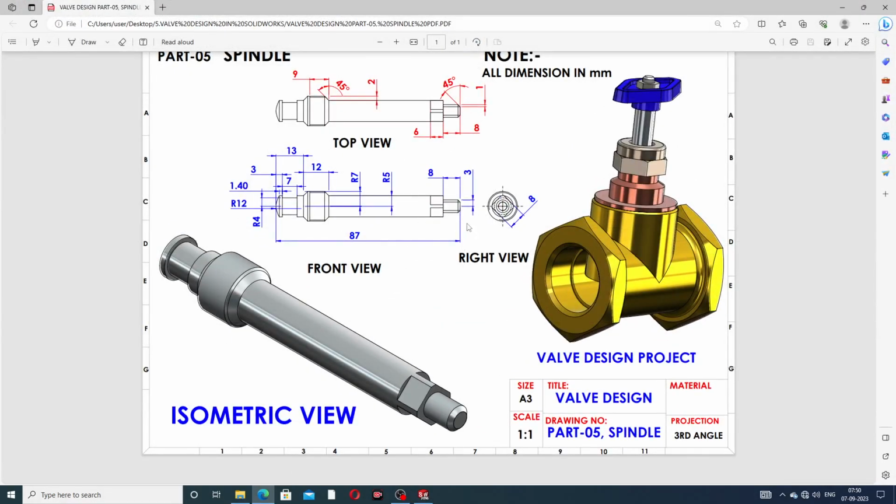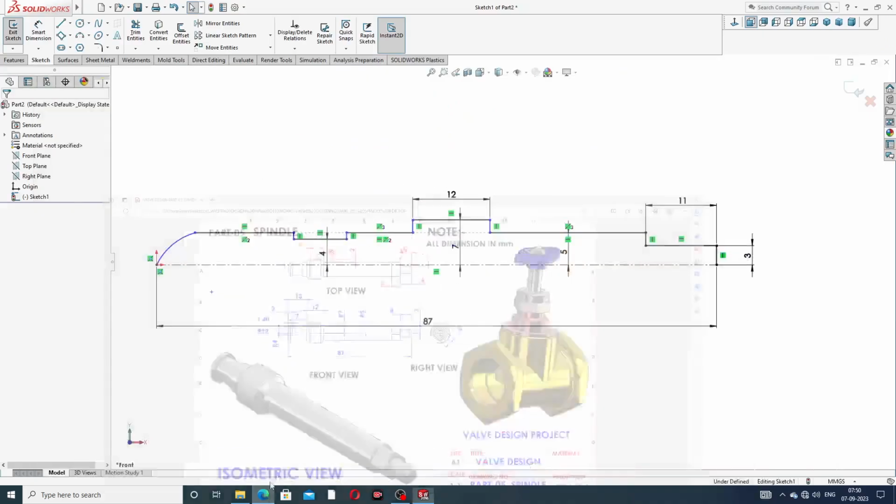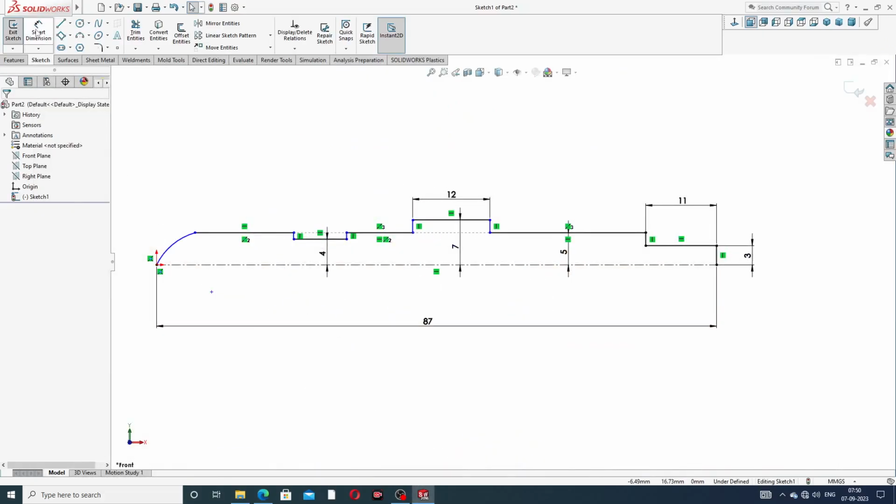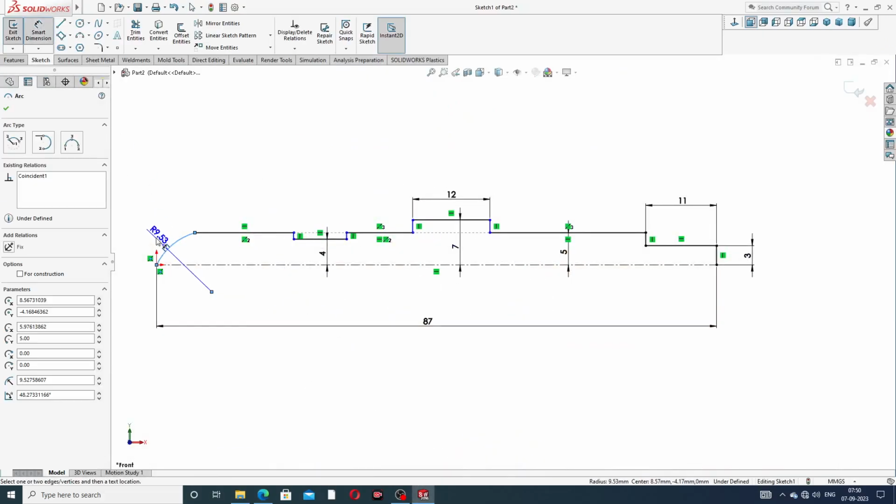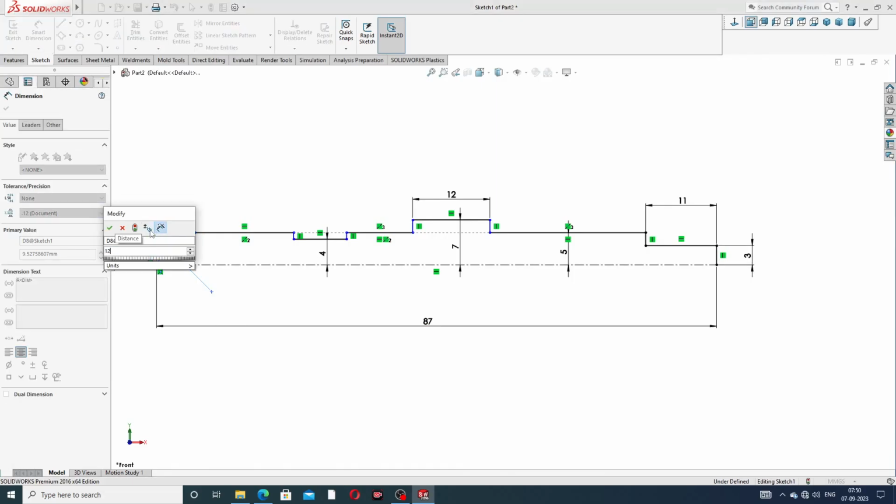Use 5 mm here, 7 mm here, and 4 mm here. And this radius is 12 mm, and this radius is 12 mm.